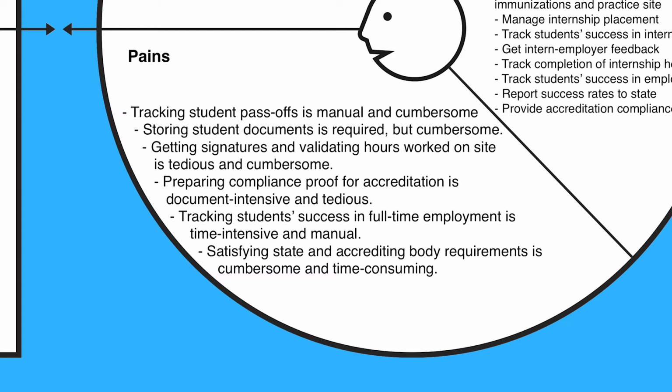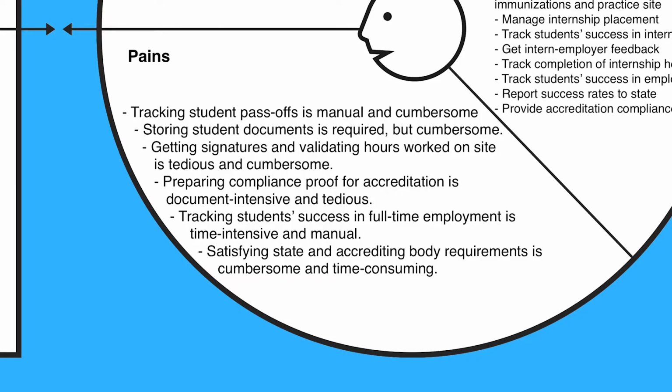Also, storing student documents is required but cumbersome. Getting signatures and validating hours worked on site is tedious and cumbersome. If you remember, Chandra was getting all of these work entries, and she had to get a signature from each dentist for each entry for each student. And that was a lot of work. Preparing compliance proof for accreditation is document intensive and tedious. Tracking student success in full-time employment is time intensive and manual. And satisfying state and accrediting body requirements is cumbersome and time consuming.